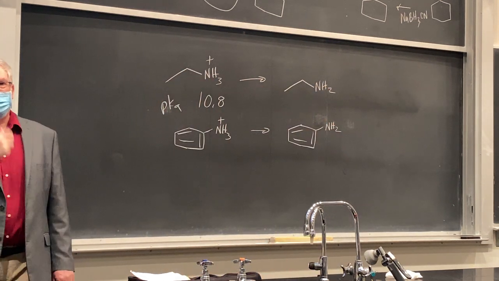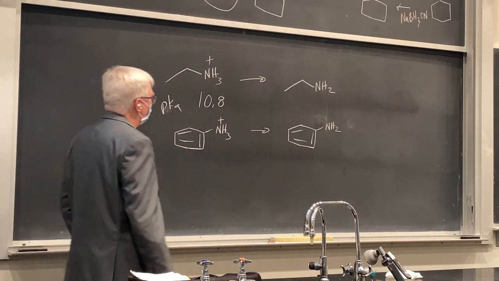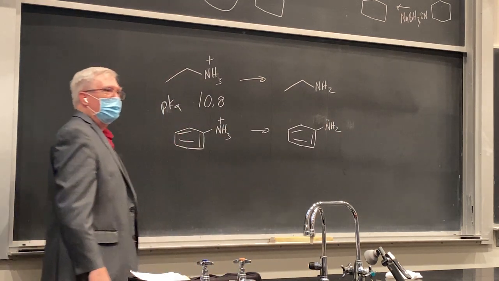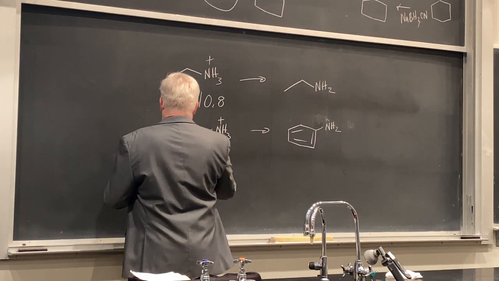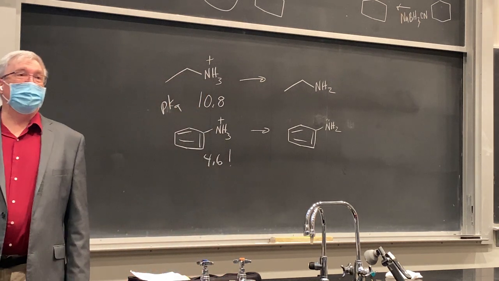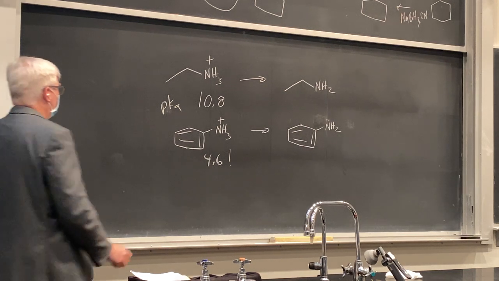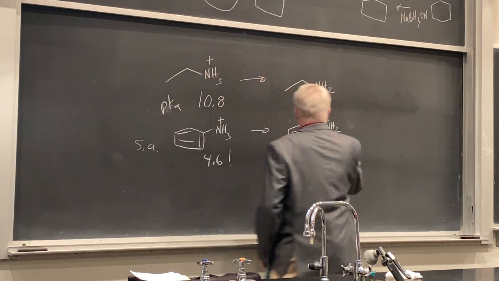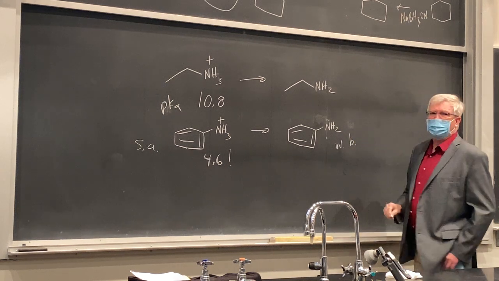Now the structure is a little bit different, right? We've got the aromatic benzene ring right next door. And what effect does that have? These are both primary amines, right? Just one group on them. What's the pKa here? Well, it's 4.6. Look at that. It's a lot more acidic. Remember, the lower the number means higher acidity. So this is your stronger acid, okay? And what does that mean here? Well, stronger means this is your weaker base, okay?